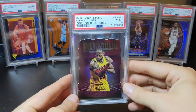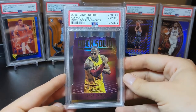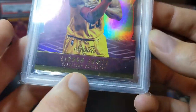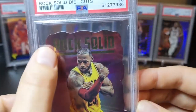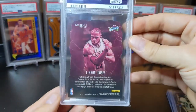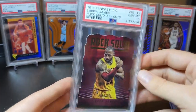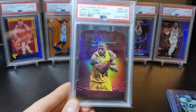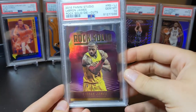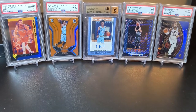I got this at an eBay auction — this is a case hit from 2016 Panini Studio, the Rock Solid die cut. This one is just so clean. The bottom gold border — those letters always get chipped — but on this one there are no issues whatsoever. I didn't see any whiting. This was a pop 18, so I thought I got this for an absolute steal at $380. Let me know in the comments — did I overpay or is that a good deal? I have it listed online for a pretty obscene number, but honestly I kind of just want to keep something like this.